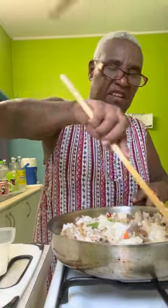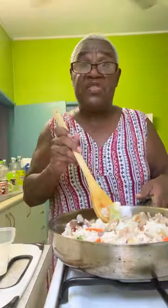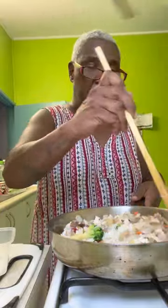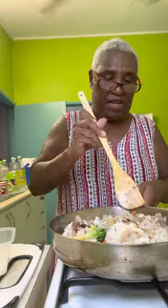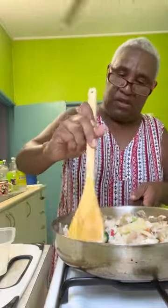It's not even sticking on the bottom. That's how lovely. If you know how to use the wooden spoon and use the rhythm of the spoon, I tell you, you'll just go with the flow. No, no.